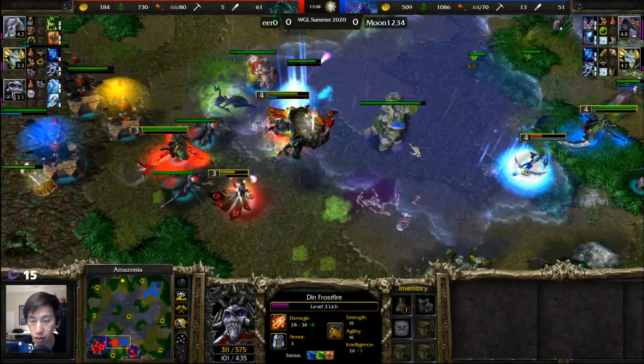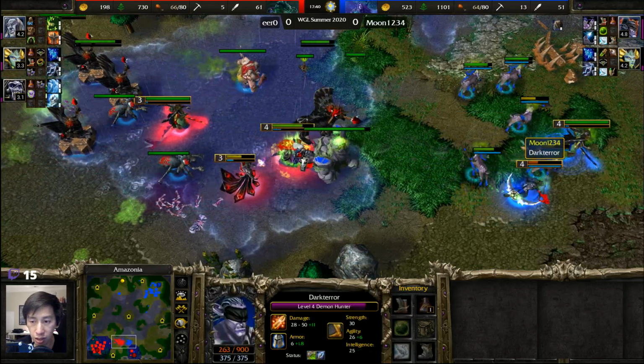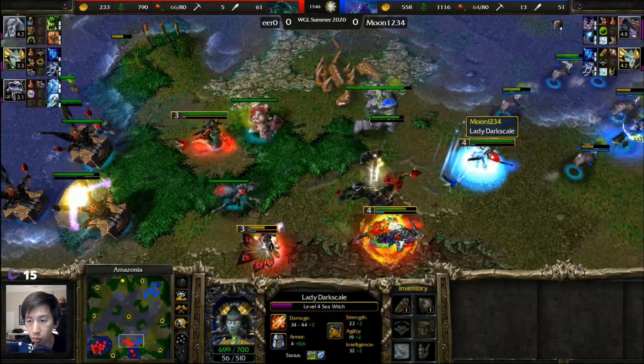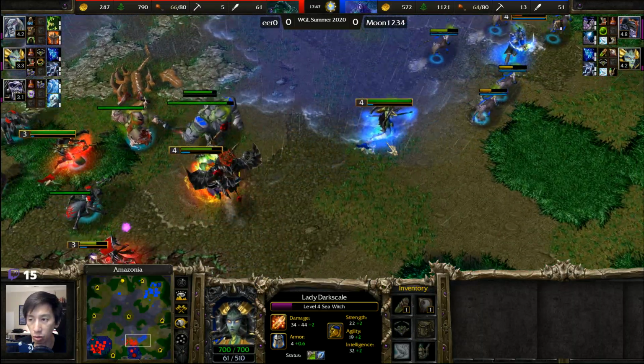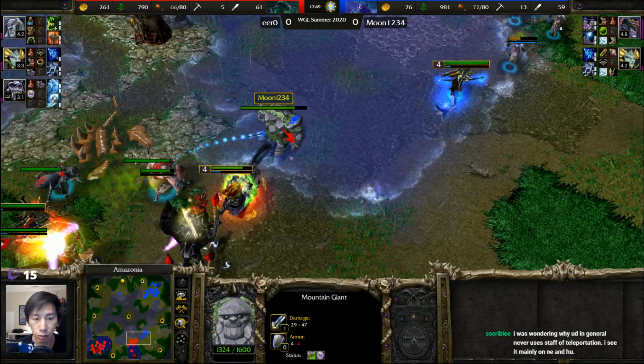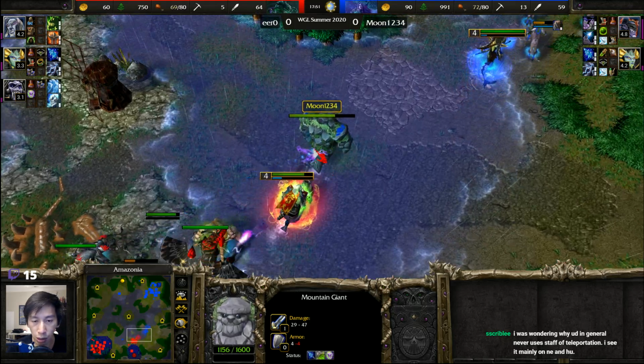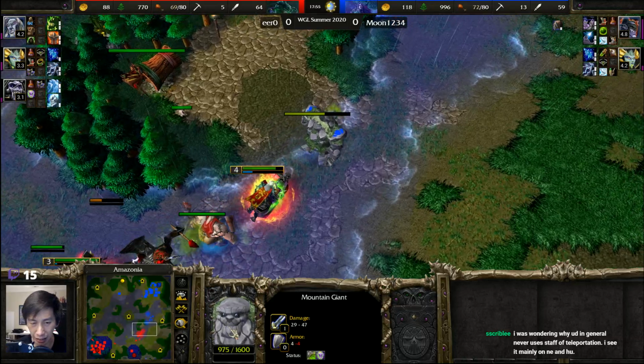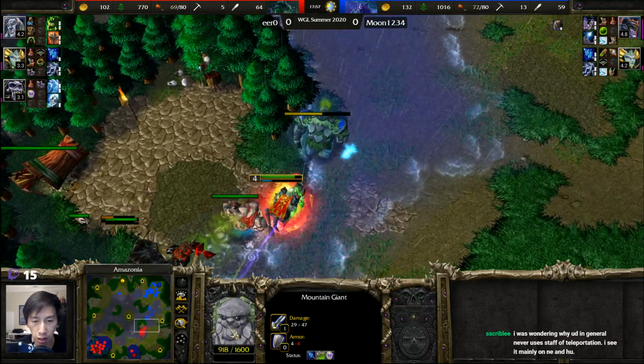All right, are we going to see a Staff of Preservation? Yes, we are. Death Knight now trying to push back the other way. Are we going to get a little bit more damage? Staff of Preservation saves again. That means they're finally both on cooldown, and we'll see how quickly this Mountain Giant is really going to be able to get Staff of Preservation again. Preserving another unit once more.